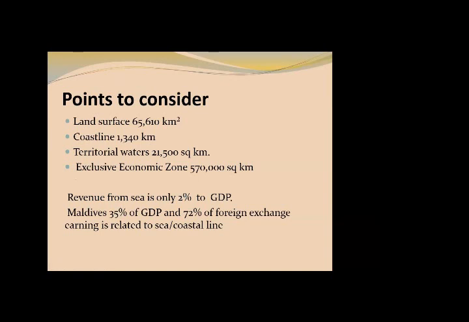Now, I actually picked this up from the World Bank report. In Maldives, 35% of GDP and 72% of foreign exchange is related to the sea or coastline. Now, you can understand how they are using these resources. They are islands, some 1,200 islands together have formed that country. 35% of their GDP is from the water, meaning water or coastline. It means they have beaches, plus they are using the export. I think out of the 72% of the foreign exchange, 69 comes from tourism, which we can call the sea and coastline. The balance is coming from food, I could say the fishing industry. So in all, that country has made use of the sea around them to a greater extent, which we are not doing at the moment.